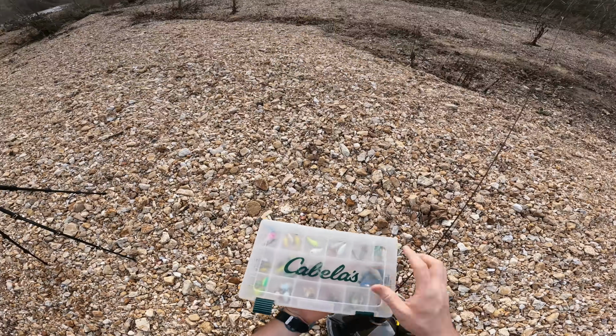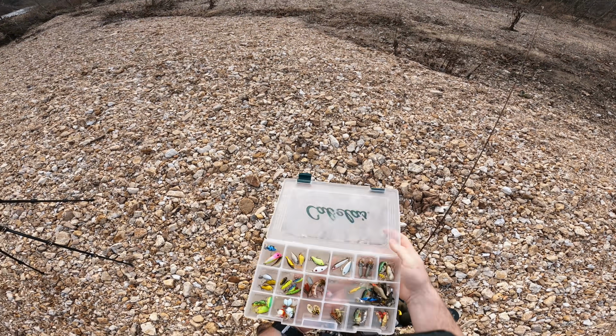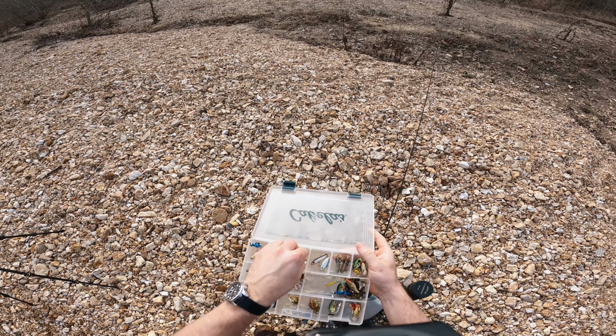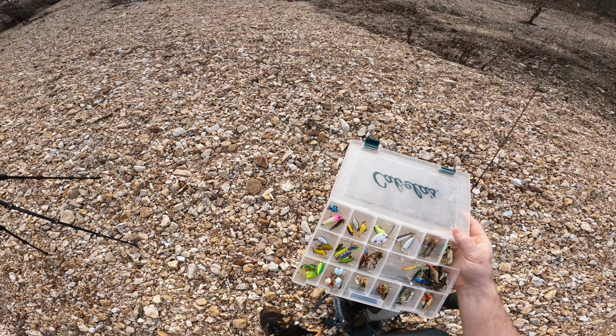As far as rainbow trout go, that was no giant. But as for McLeod strain wild rainbow trout, that's one of the biggest ones that I've caught. And he was really, really cool looking. I was catching fish using this little crankbait. But overall, I think the spinners were actually doing a better job. So I'm gonna switch back to a spinner.